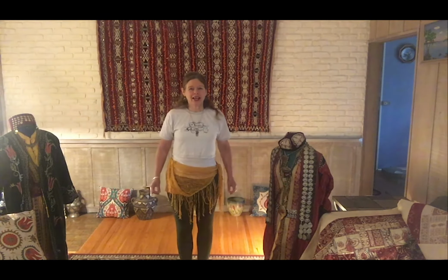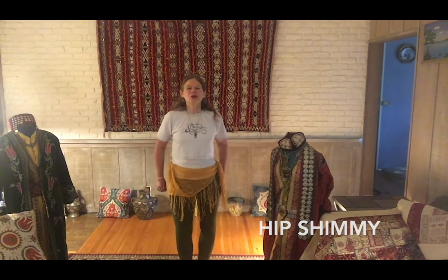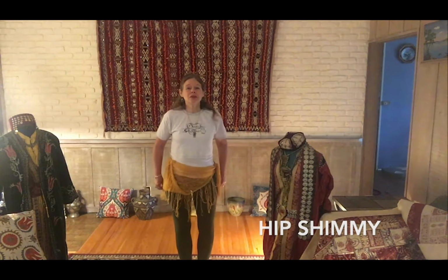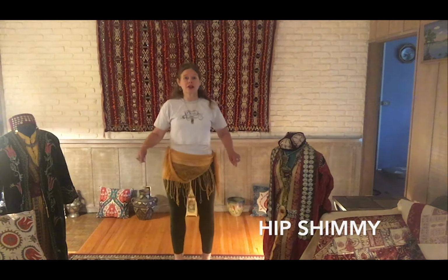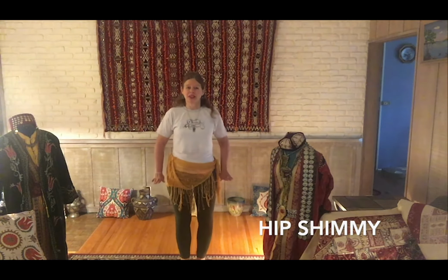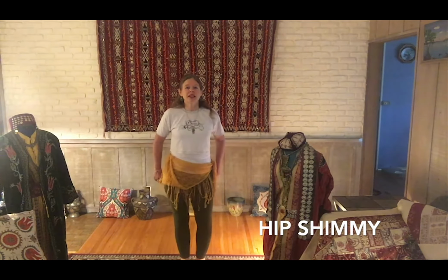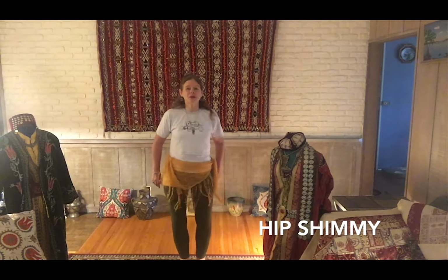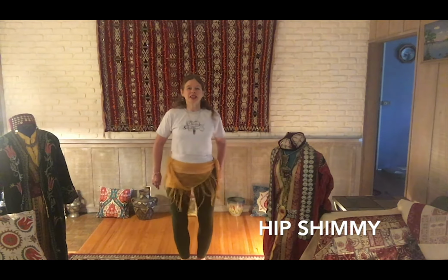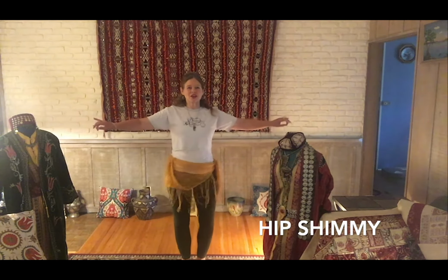And now to get the hip shimmy, you take our hip up move. Make sure your heels stay firm on the ground. You're not up on your toes yet. Heels and your flat foot, weight on the ground. You take that hip up movement we just learned with the alternating hips, and you just alternate the knees faster and faster. And here is our hip shimmy.